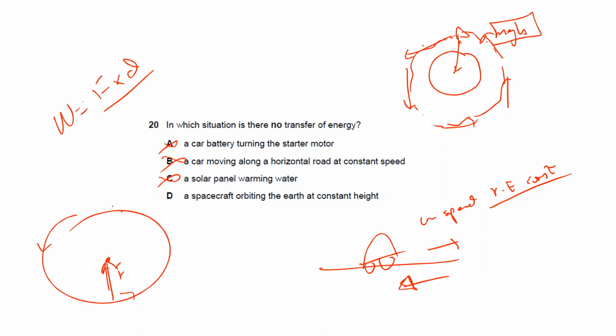But when something is orbiting the Earth, it is never moving in the direction of, or towards, the center of the circle. It is, in fact, always moving around, right? So it's moving here instantaneously, and then here, and then here, and then here. The point is, the force and the distance are never in the same direction, right? So no work is being done. So no energy is being converted.